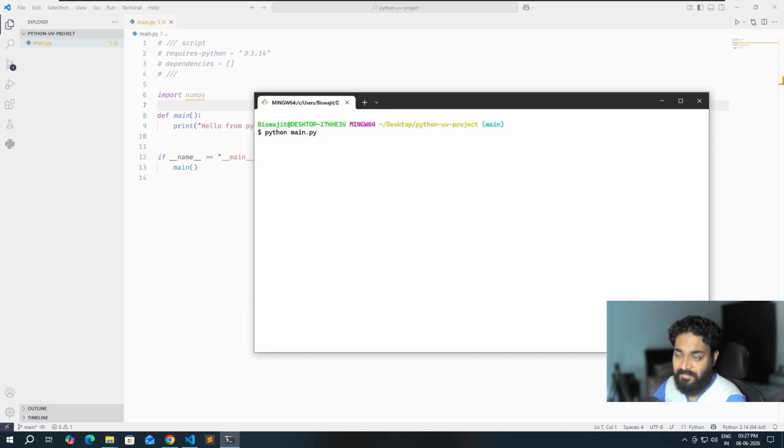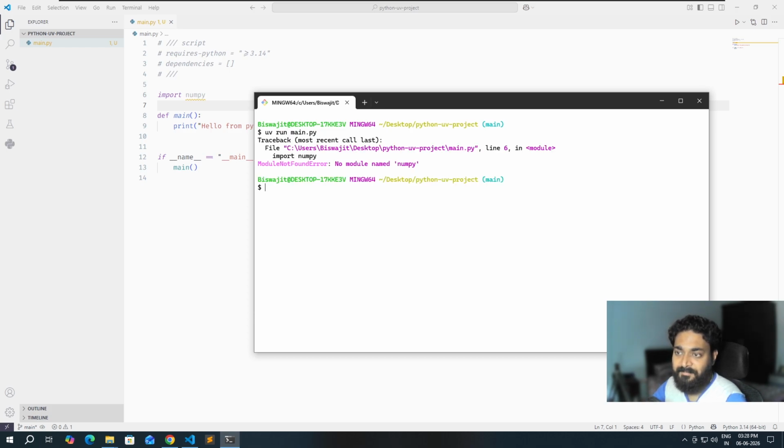When you are using UV, you don't even have to do python main.py. What you can do is uv run main.py. If you just do uv run main.py, it will show you the same error. But this is one way in which you can run your Python scripts.